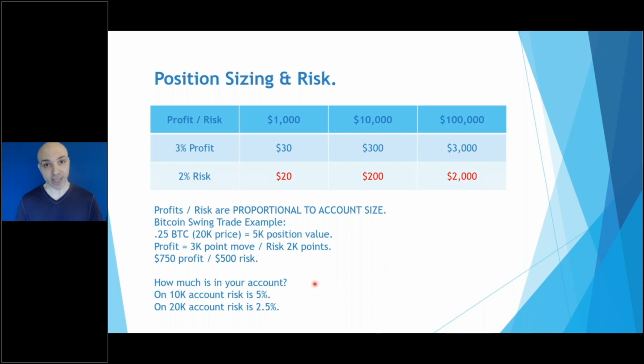The mistake people make here is they use a lot of leverage. They don't realize they're using leverage, and these numbers balloon. And if they balloon and you have a small account, you're going to wipe out your account. Does that make sense? So how much is in your account?